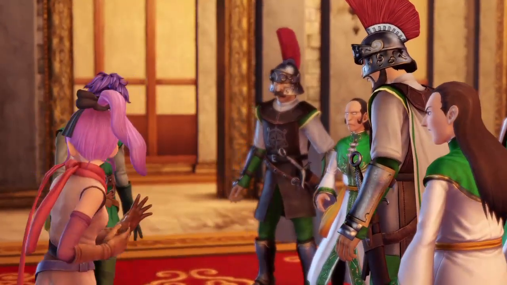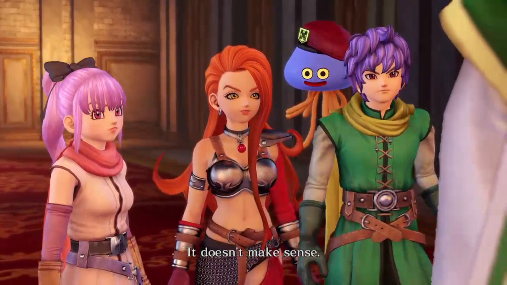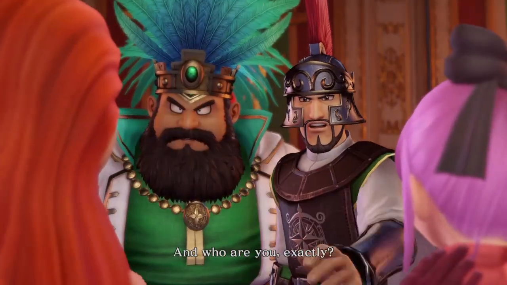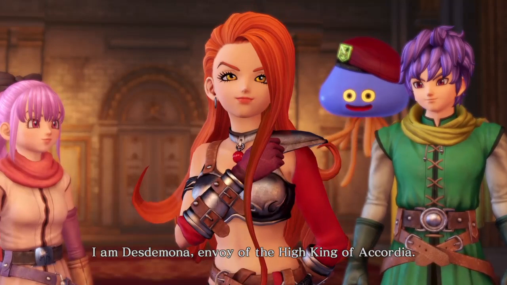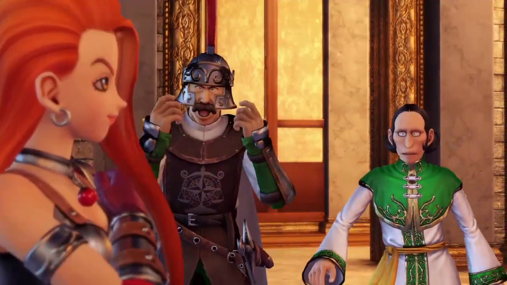That's enough. Think a moment. Why would spies sent by Tunisia fight against their own army? It doesn't make sense. These are not spies. They are heroes. I will gladly vouch for them. And who are you, exactly? Forgive my rudeness. I am Desdemona, envoy of the High King of Accordia. I come at the behest of his radiance himself.